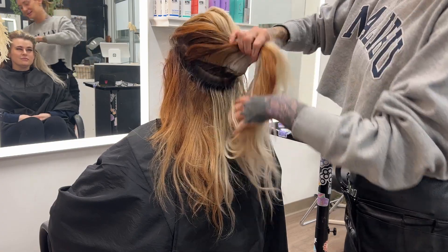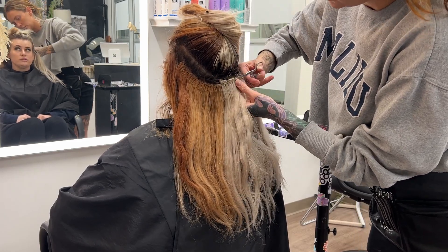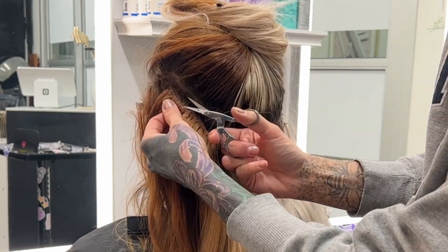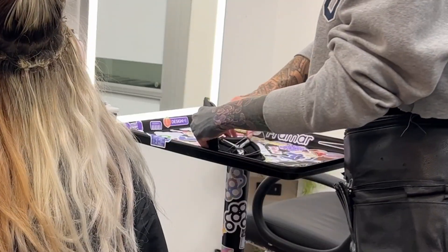We're actually going to be doing a full transformation using the new premium wefts. You can see here, I'm taking my stork shears and just cutting these bad boys out. There's no point in using my clamp tool to open up the beads and try to slide it out — there was just too much buildup, too much going on. So that's why I decided to use the stork shears instead of my luxe tool.